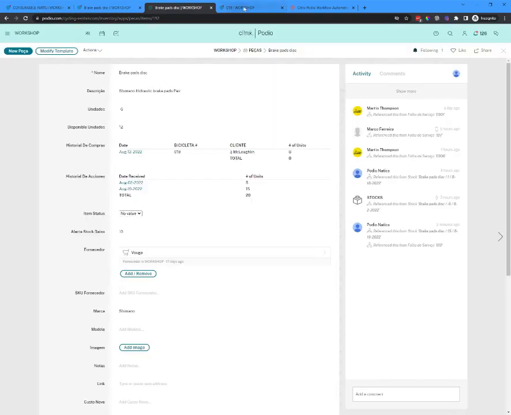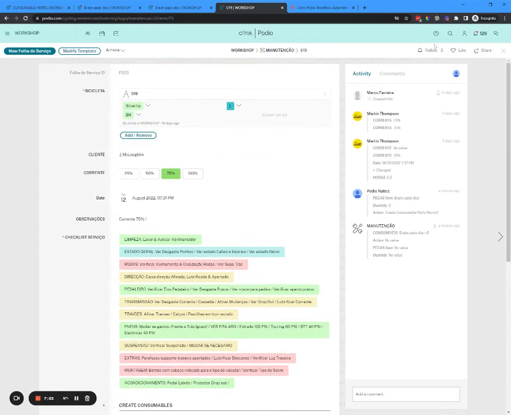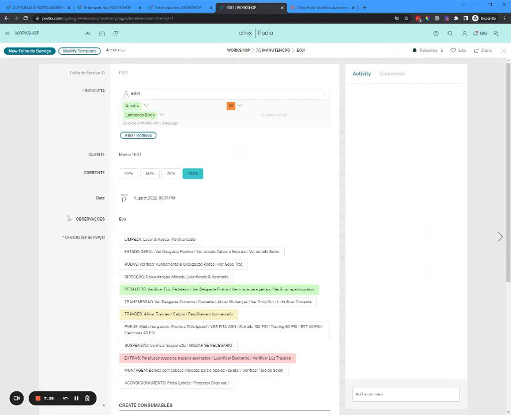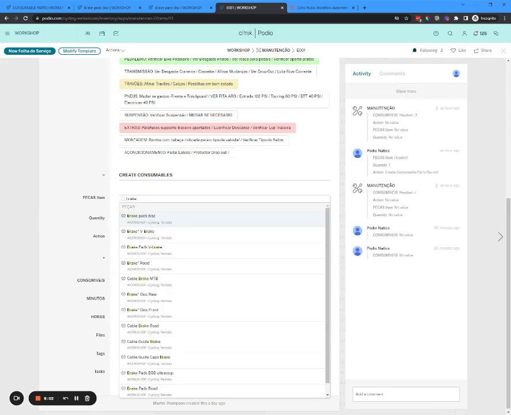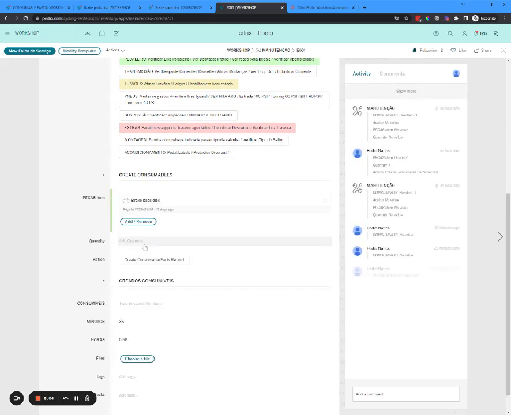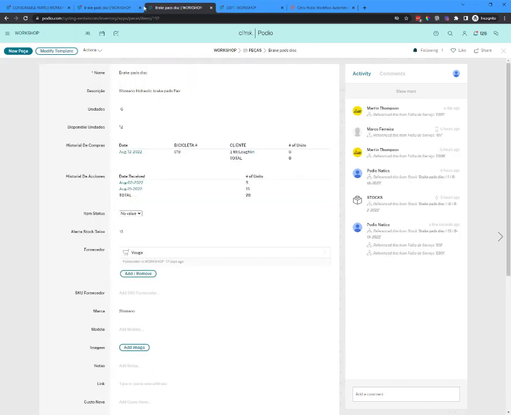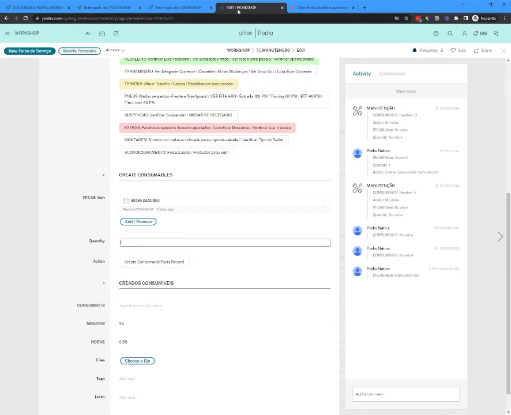And then if there's another maintenance item that uses the brake pads, for example this one, let's try to have the available units fall below the alert stock value here.